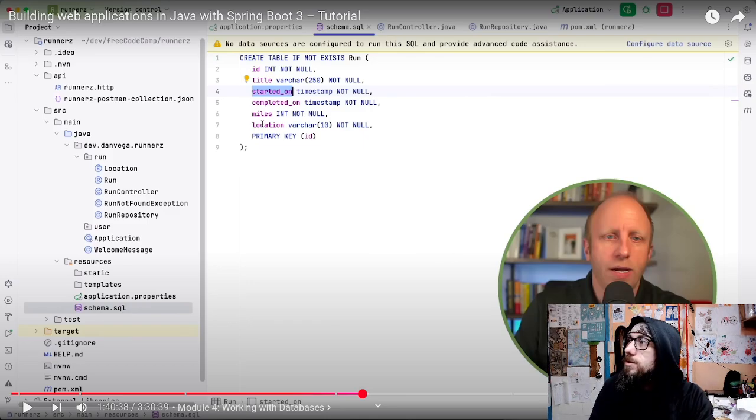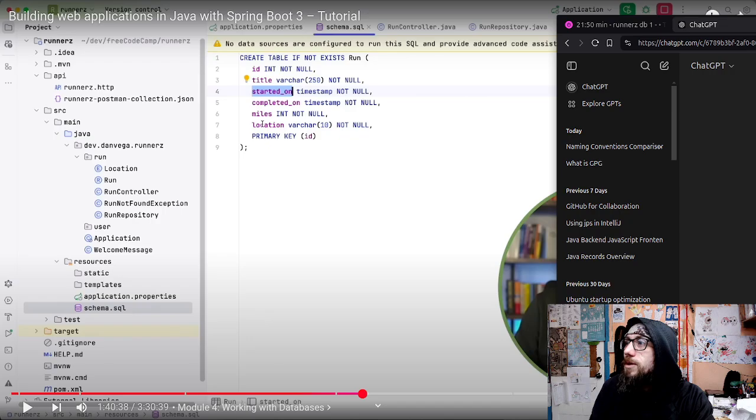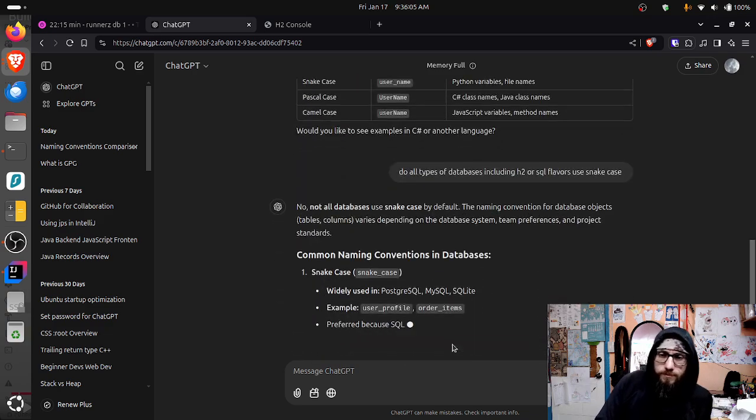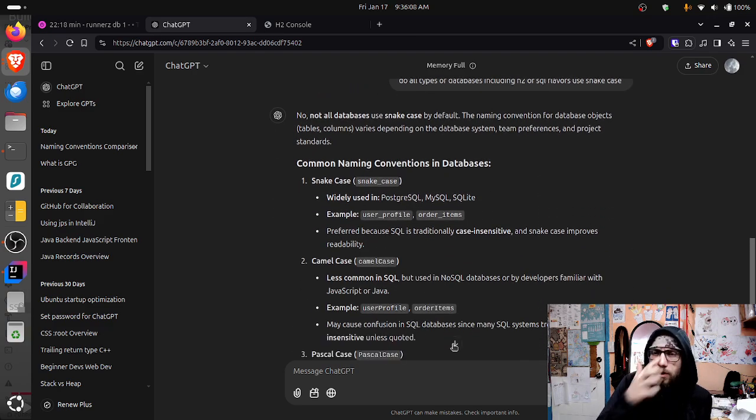So the question is, do all types of SQL databases use snake case? Do all types of databases, including H2 or SQL flavors, use snake case? No. But these ones, yes.